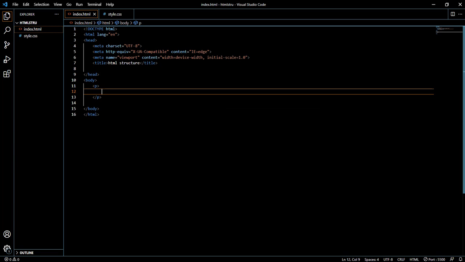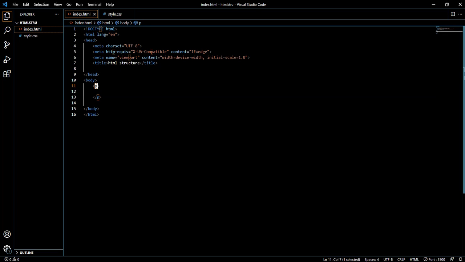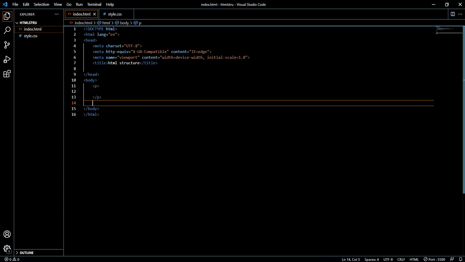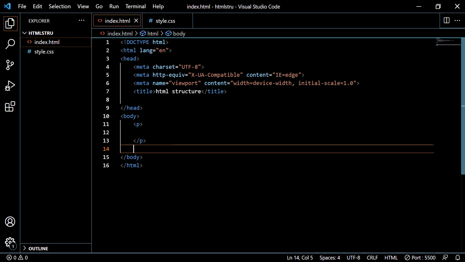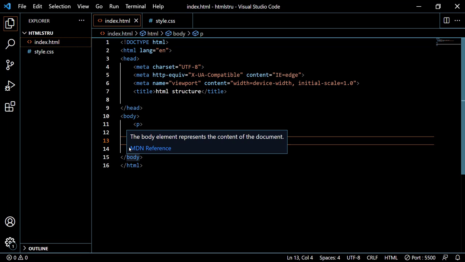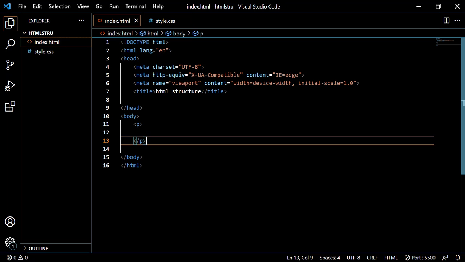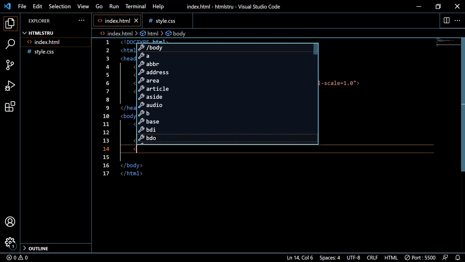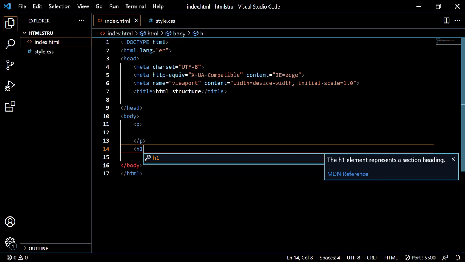You can see here this is the opening tag and this is the closing tag. Let me enlarge it for you. You can see now this is the opening and this is the closing tag. We use this in the body tag. Here we can also use the heading tag.